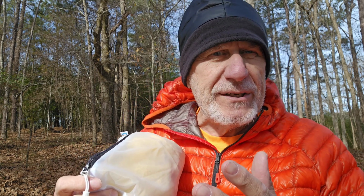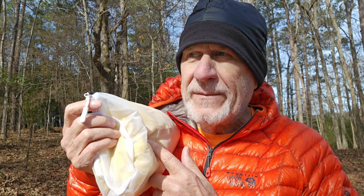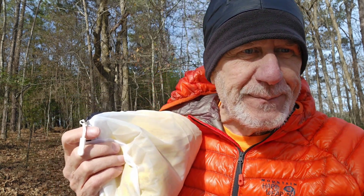So I didn't lie to him technically. But anyway, what I'm going to do is take off my jacket and just leave my t-shirt on, get this all put on, and hike this little local trail I've got. It's 2.5 miles. It's in the 40s now. It was 25 last night, but it's in the 40s now. So hopefully that'll be a test enough that I can hike the whole thing with just this little Senchi on. So I'll be back in just a minute after I get geared up, okay?